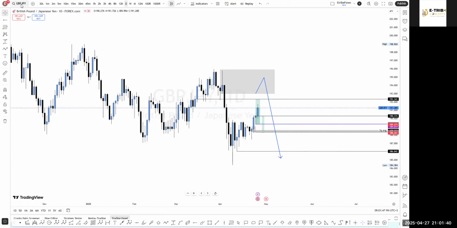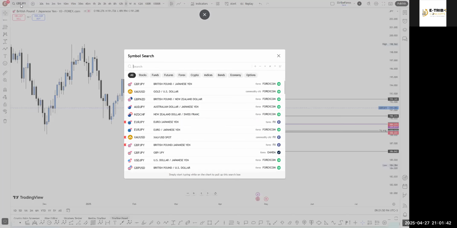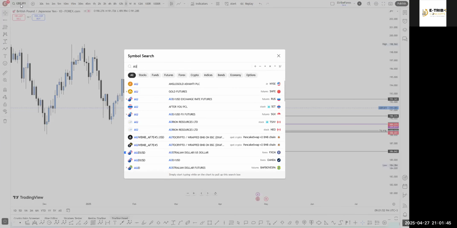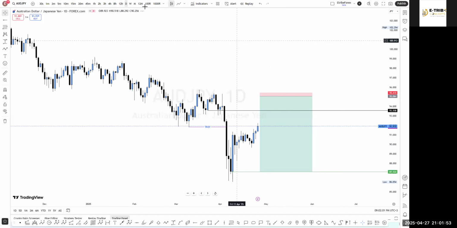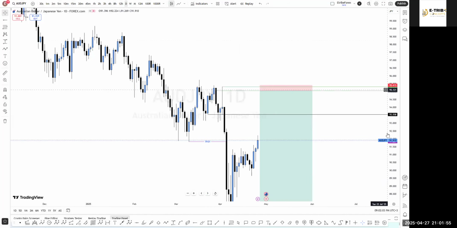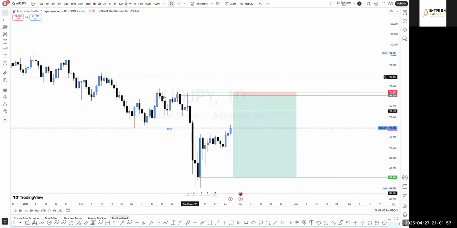So that is on GJ. I think there's also another pair that is AUDJPY. So it has also some nice upcoming opportunities. If you look at the daily time frame, we also have this shift and then this area of liquidity. I'm expecting price to come and do full consumption all the way around this area, refinement, that zone. Then from there, we'll be able to sell.